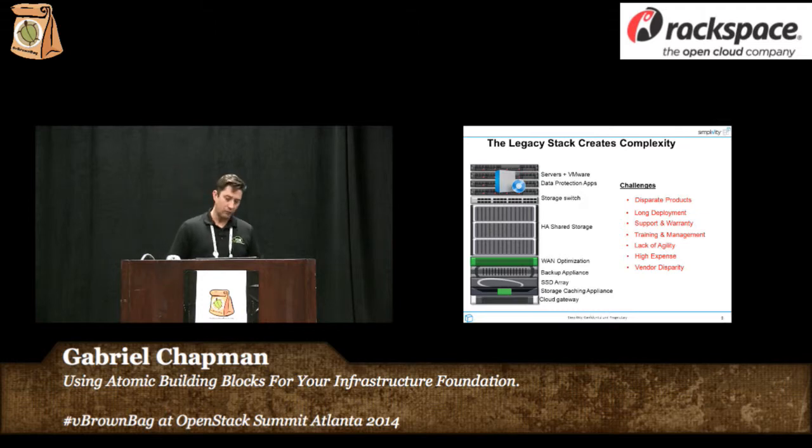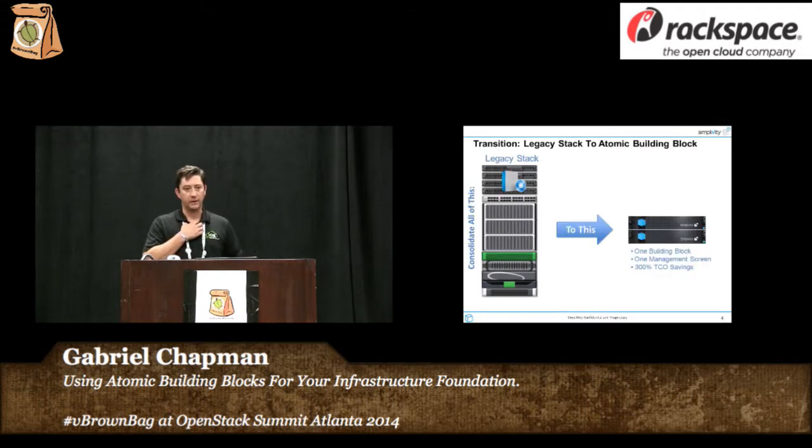So what we try to do at SimpliVity is transition you in your organization from the legacy stack into what we term more of an atomic building block, or the ultimate Lego for your data center. So we consolidate all of that complexity down into a single 2U appliance that scales. And it's a linear scale and a linear performance that go hand in hand as we add the systems together. So it's a scale-out architecture, and it's essentially everything you need to run or start your data center in a 2U appliance. And we start from there and go.